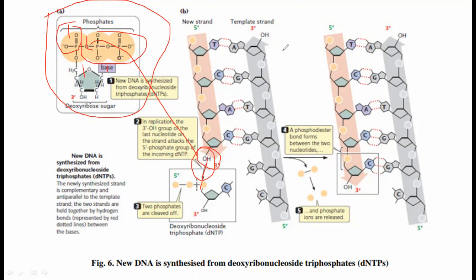Phosphodiester bond. See, this is the template. Please understand, I told you one more thing, that the 2 DNA strands run parallel. See, the template has the 3 end at the top, and the newly synthesized DNA has to be 5 end. If the template grows, it will grow in the up direction because 3 is here. If the newly synthesized strand grows, it will grow from top to bottom because the 3-OH group is at the bottom. So they run in anti-parallel.